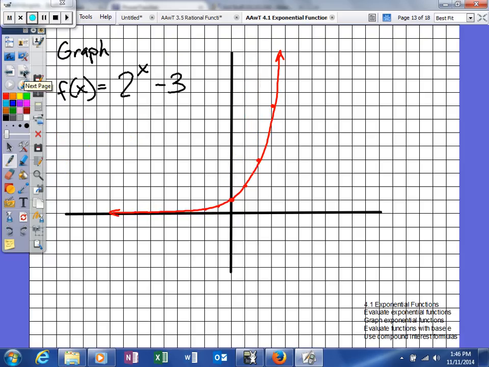Another example is this one right here. So again, we're going to have to find our parent function, which I have graphed, f of x is equal to 2 to the x power. And then next what we're going to do is we're going to figure out what we have.